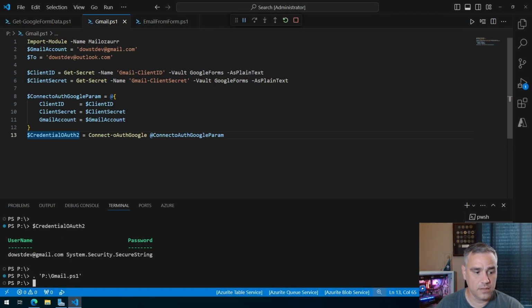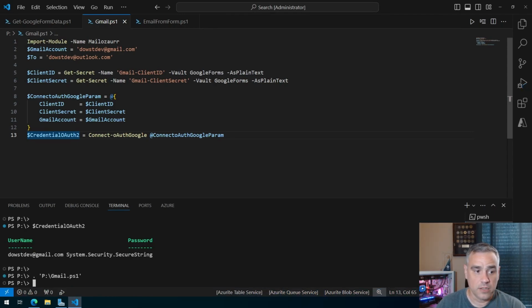If I run this again, I don't receive that same prompt, because what this does is it uses the Google API, which has a little DLL on your machine, and it saves this off into your app data. So there's a little file that gets saved in there. So if you move this script to a new machine, you will be prompted again. It's based upon the machine and the profile. So you need to remember that if you're setting this up to run as a service or as a recurring item, you need to be able to have that authentication in there.